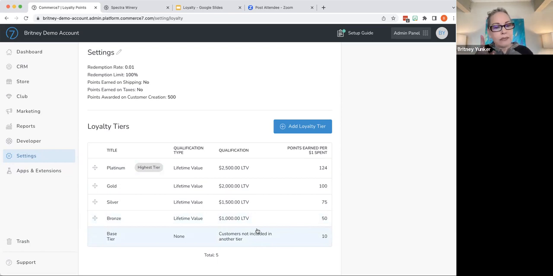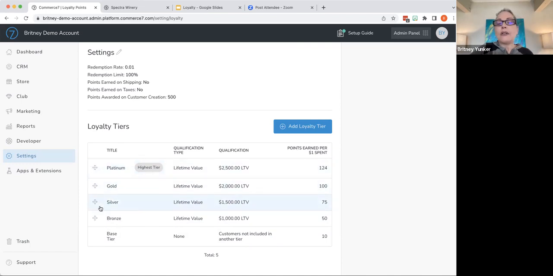What if someone qualifies for being in 2 tiers? Well, that can happen, right? Because based on qualification type, you may have 1 tier that's based on club membership, and you might have another tier that's based on lifetime value. In that case, someone could possibly qualify for 2 tiers. They won't get double points, so you don't have to worry about that. But we did have to decide which one they are actually going to be eligible for. Well, that's where these come in.